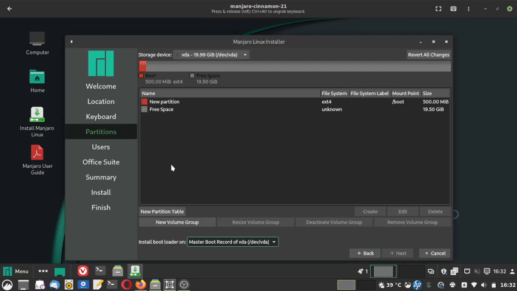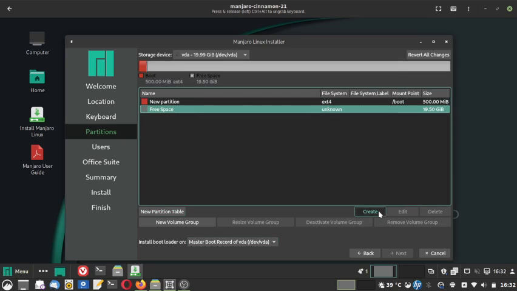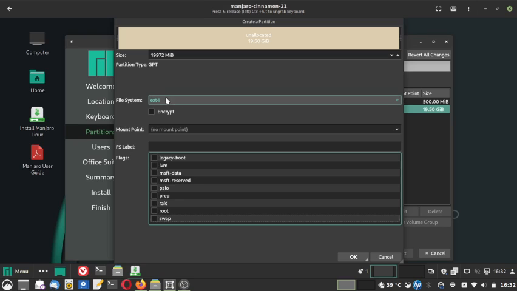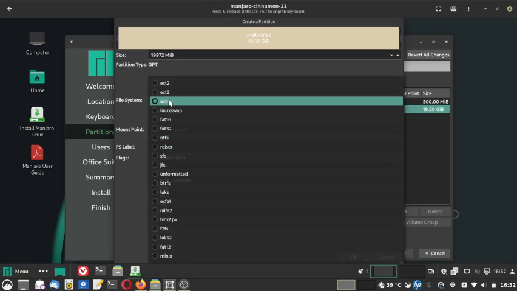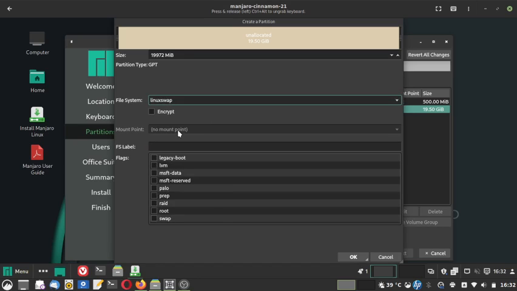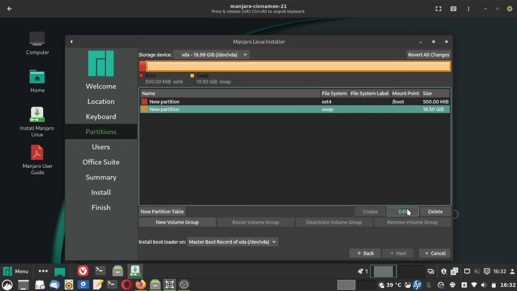Okay, now we go and create, select the free space and create new partition. That is the swap partition. Select the Linux swap. Mount point is not required for a swap partition. So just a moment. We edit.